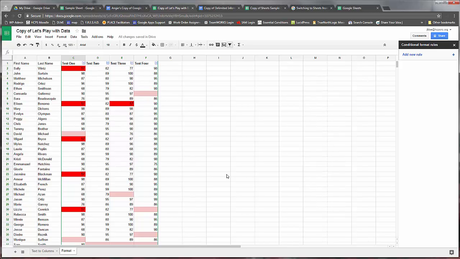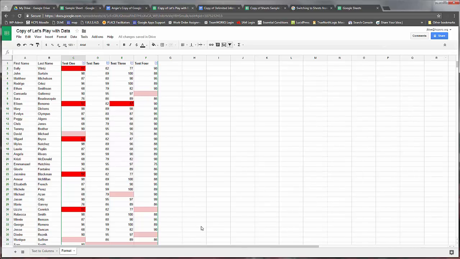So we've basically gone through just how to enter data, some basics about formulas, some basics about formatting. But let's talk about sharing your sheet. When you create a Google Sheet, it's just going to be just like your Google Docs and Google Slides and other things you make in Google, is that if you create it, it's yours. And until you share it with someone else, you're going to be the only person who can see it.